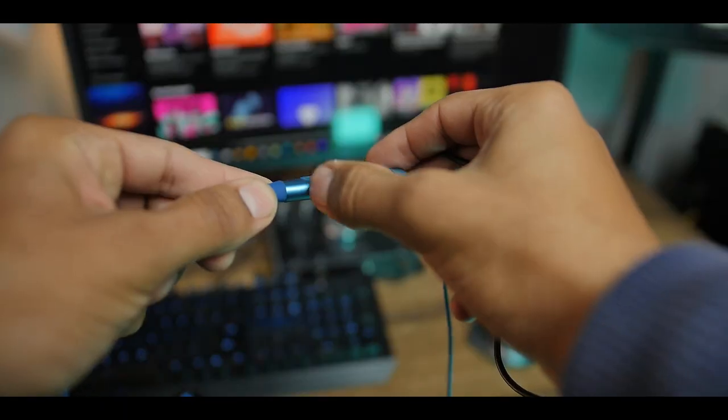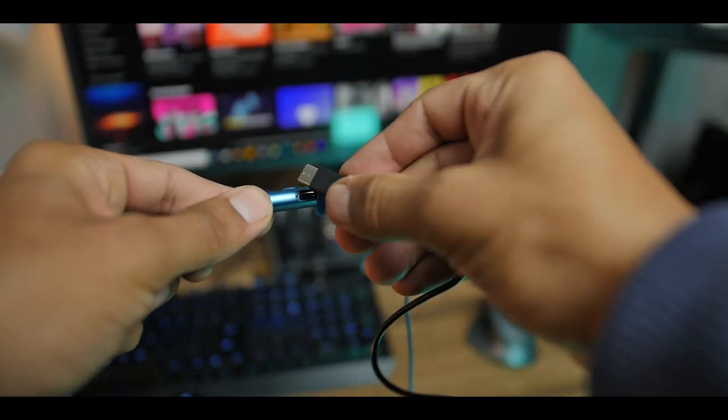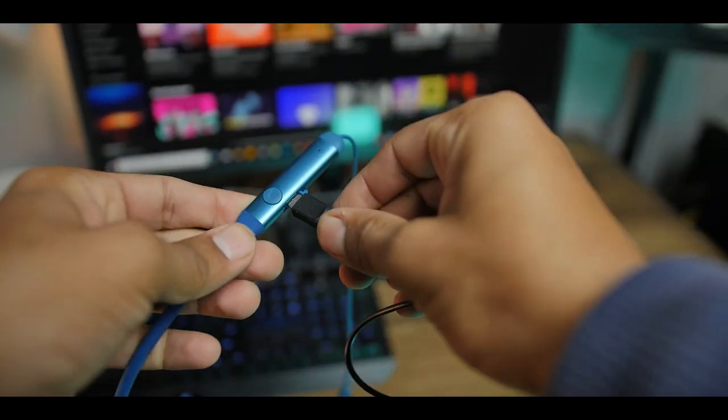With ASAP charging, just 10 minutes of charging gives you 10 hours of playtime. To keep things durable, we have an IPX5 rating, meaning the earphones can withstand sweat and water splashes. Last but not least, we have a low latency mode, which is a useful feature for casual gamers — though a true gamer will always prefer a wired connection. So while testing the low latency mode, I got these results.